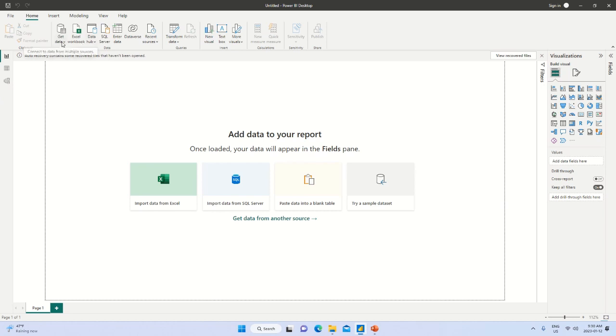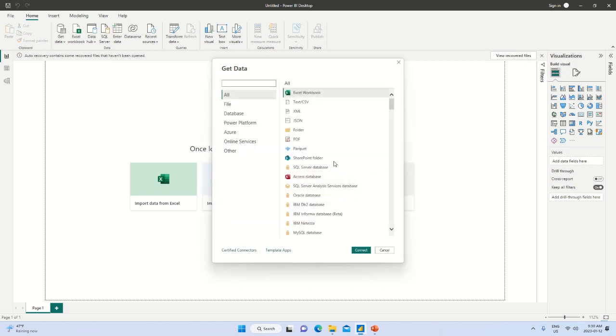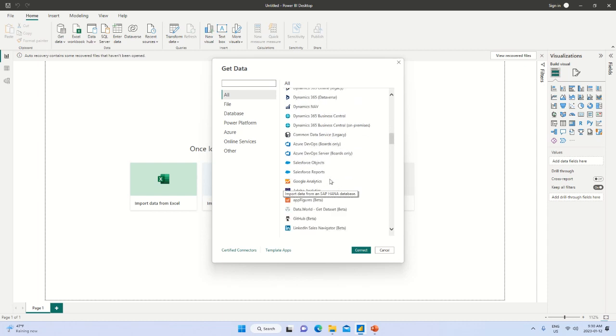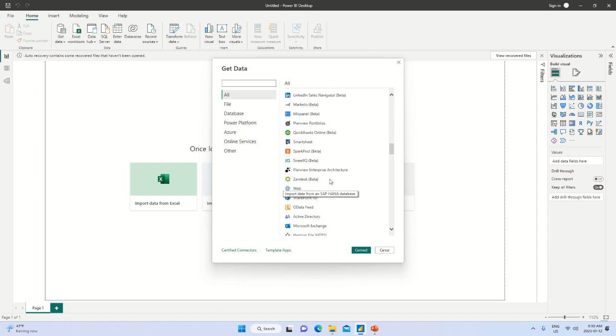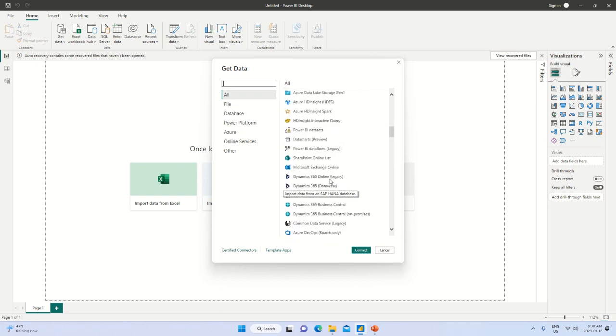So now, we have here Get Data. Once we click on Get Data, we will find more options here. When you click on More, then we will be able to see a number of data resources and software that are available. So we have these kinds of data that we can integrate, and the information and data we can retrieve from these resources.